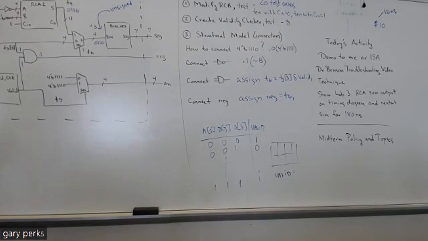Digital forms, go back, make sure you understand SOP, POS, NAND, NOR. Remember how we converted between the two, right? There's activities on that. Universal gates, what are the universal gates? NAND and NOR, remember you can make all the other gates out of those, right? K-maps. Now with K-maps, I will give you the cell numbers and I will give you where the rows are for A and B and so on.